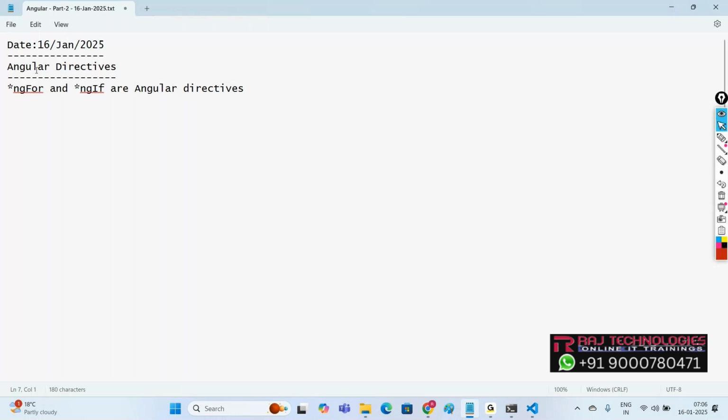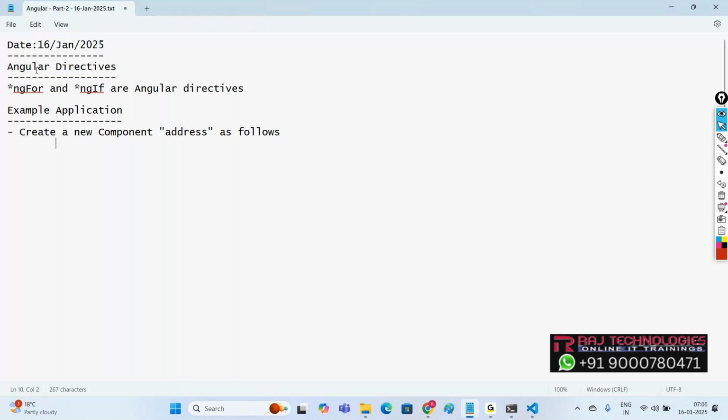Right? Now, how to use this? Let's understand with an example application. Create a new component, address.